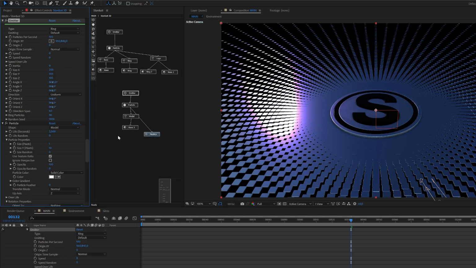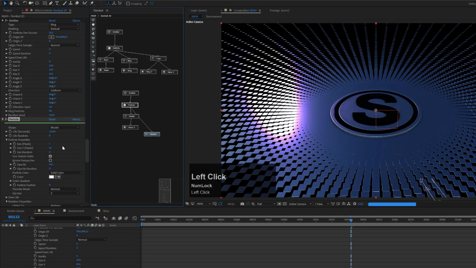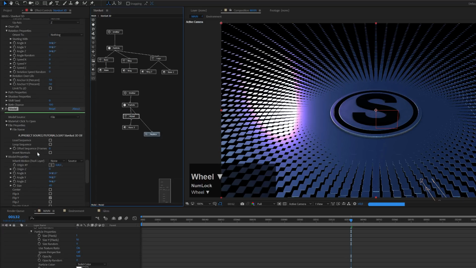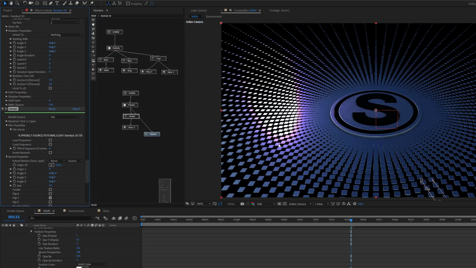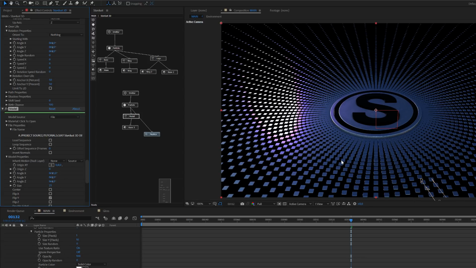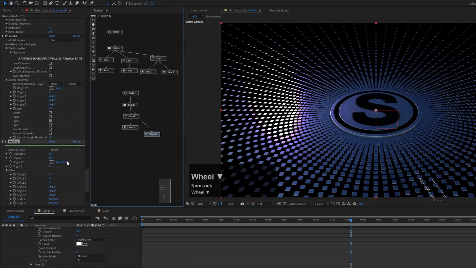And I think they're still a little bit too big, so I will go to my particles here, or to my model. Oops, now I just deleted this connection here, so let's rearrange this. And I will just turn this down to 30 so that these are not so big. I think this looks quite good, maybe even smaller. Let's make them 25. Okay, this looks good.